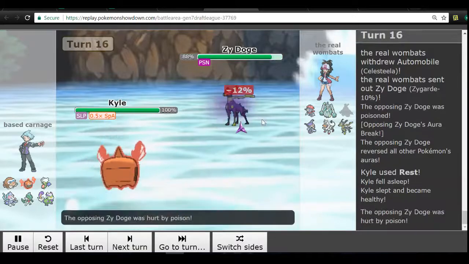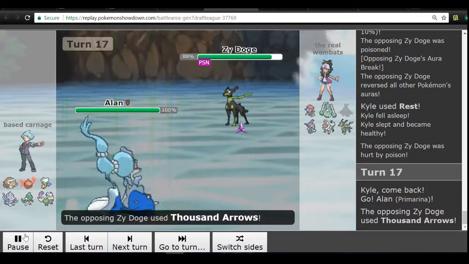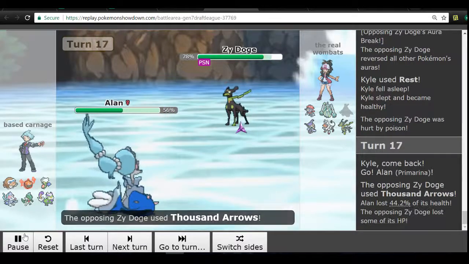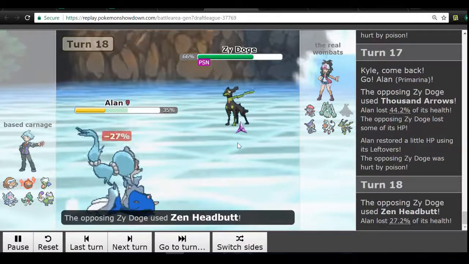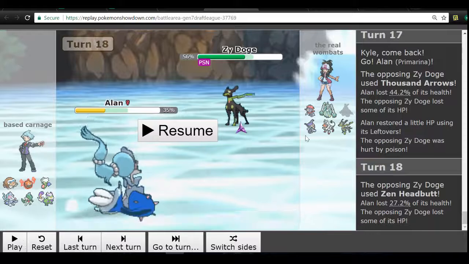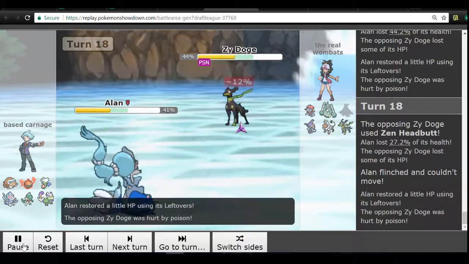I go for Rest just to get my health back. And now I can go into the Primarina. And it turns out to be Life Orb, actually. As he goes for the Zen Headbutt here, and again, personally, I think that's a misplay. But what do I know, right? I think he could have gone to Celesteela after realizing I was a defensive variant. But no, I get flinched, and I guess it works out for him.